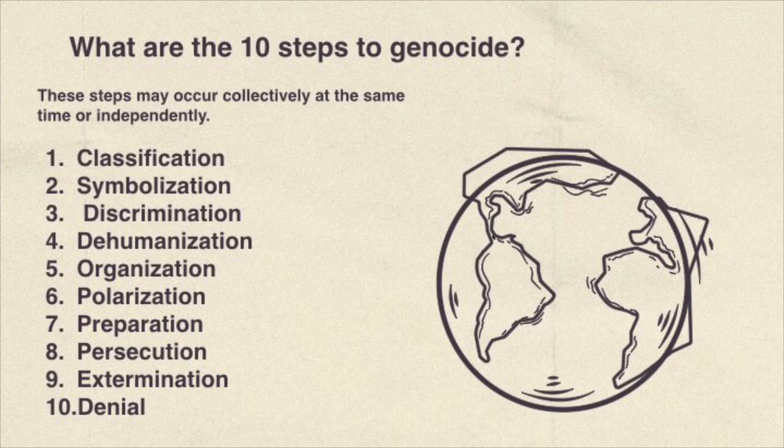Step 8, persecution, is separating a group of people from a society based on their heritage or religion and creating a death list. Extermination, the ninth step, is the mass killing of a group of people. Rape can also be used to genetically modify the race in an attempt to eradicate a group of people, and sometimes corpses are disrupted. The 10th and final step, denial, is when those guilty of committing acts of genocide deny or try to cover up their actions.